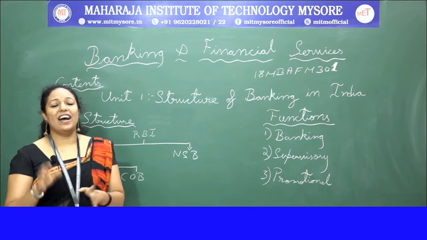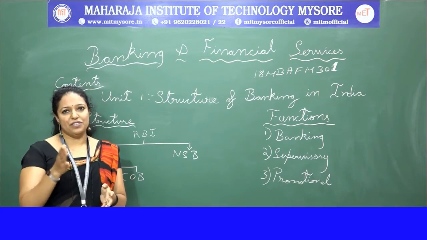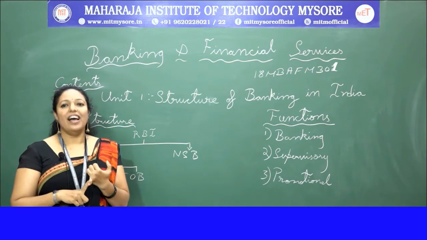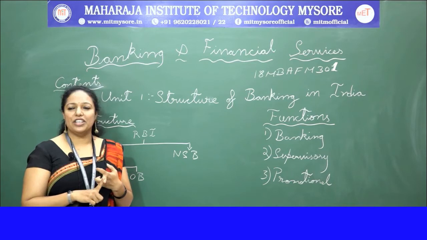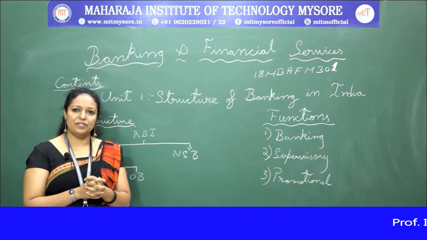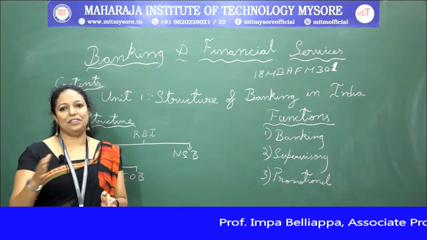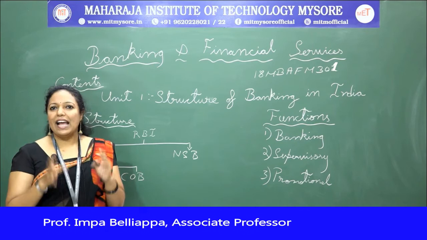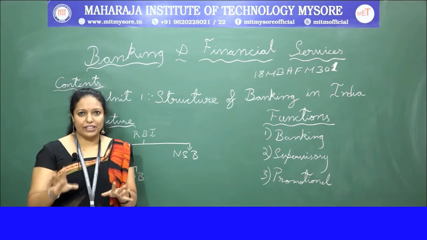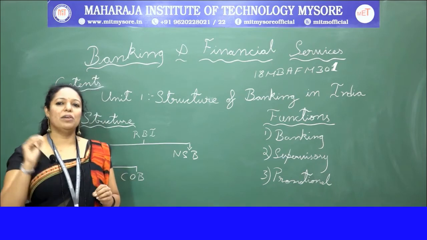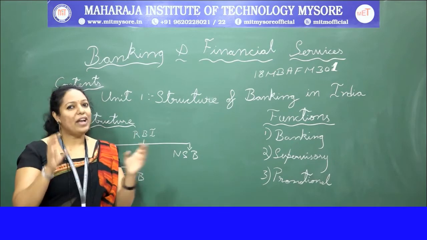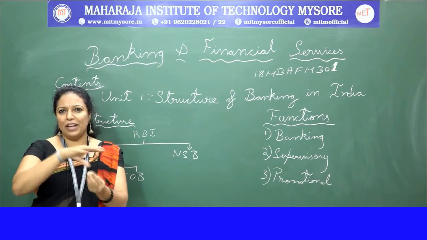Cooperative banks in India are registered under the State Cooperative Societies Act. They are regulated by RBI and governed by the Banking Regulations Act of 1949 and the Cooperative Societies Act of 1955. To be called a cooperative bank, what features should it have? One of them I've already told: it is a customer-owned entity, meaning the customers are owners, where they are members.